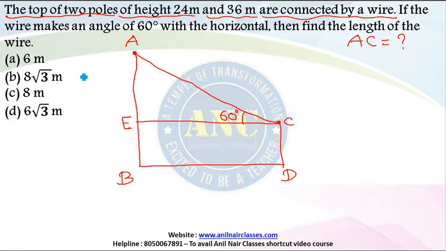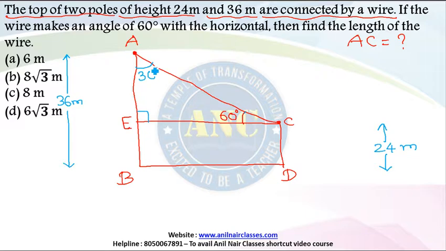Can I say that this particular height of this tower AB is given as 36 meters in the question. This particular height tower CD is given as 24 meters in the question, right? It is given in the question as 24 meters. This will be 90 degrees. This is 90 degrees. If I continue further, if this is 60, this is 90, this should be remaining 30 degrees, right?